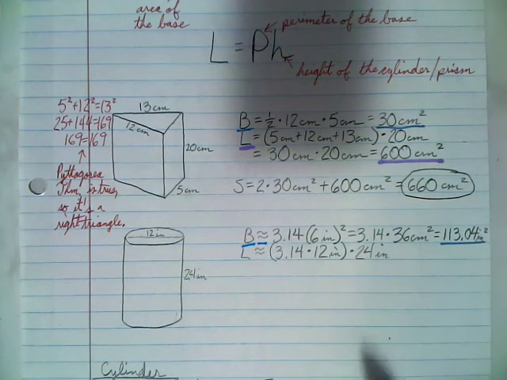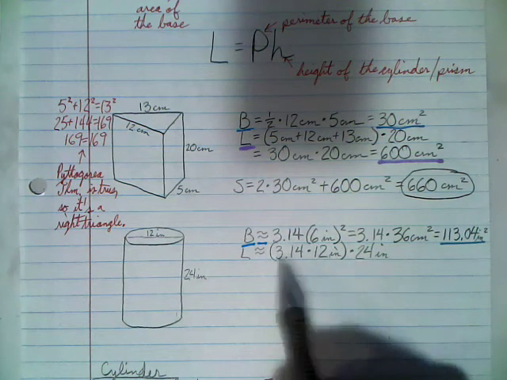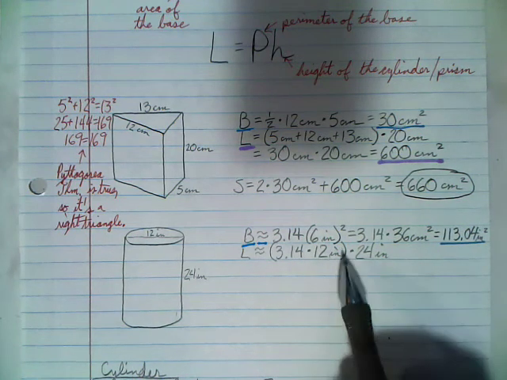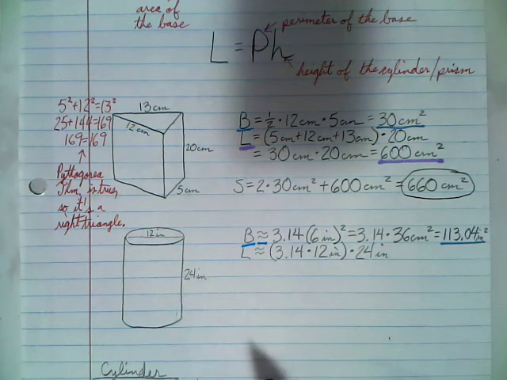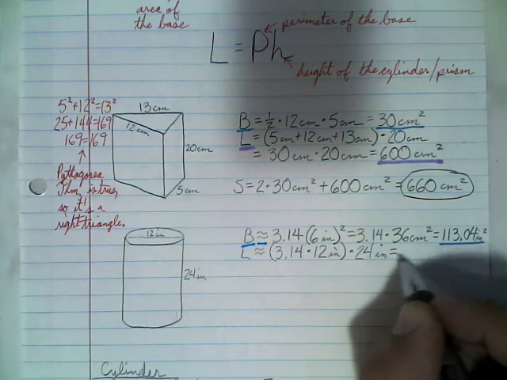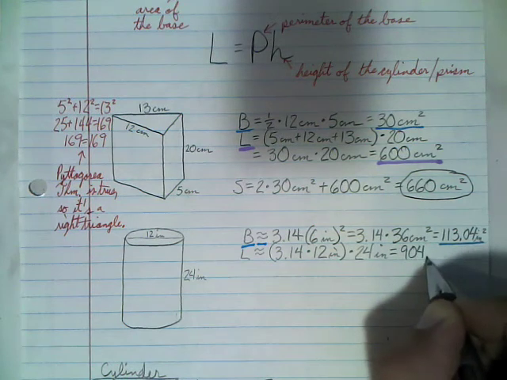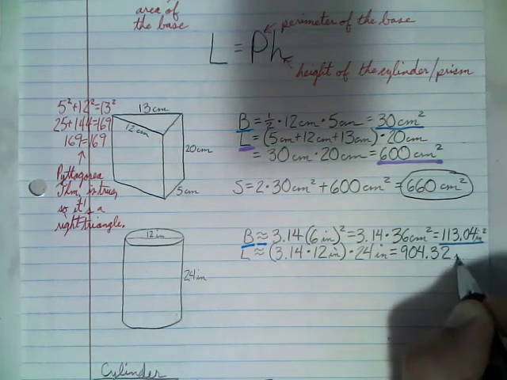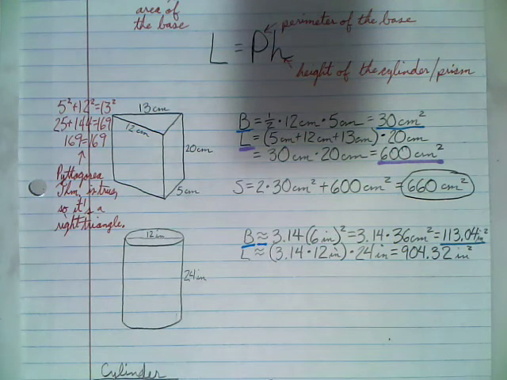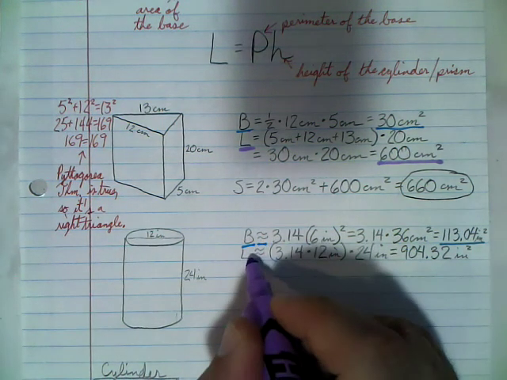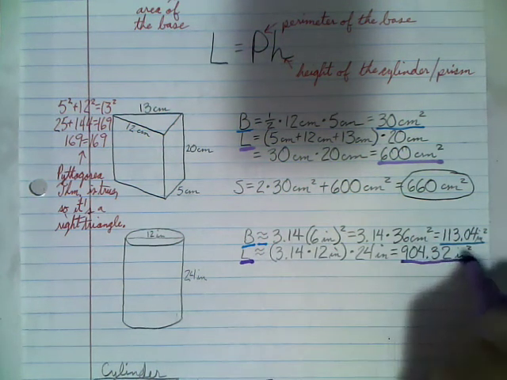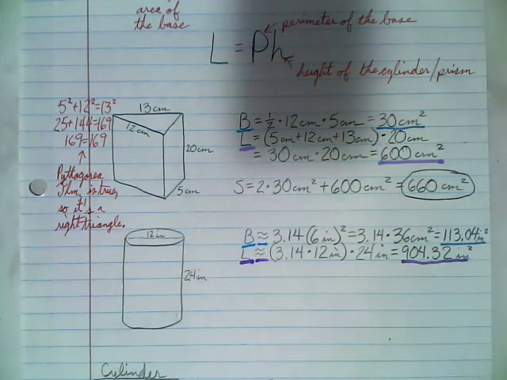Well, ladies and gentlemen, this is really all multiplication. So really the parentheses aren't needed other than to identify this part of it as the perimeter or the circumference. So since it's all multiplication, let's just do it all the way across. So 3.14 times 12 times 24, if you use your calculator to help you out with that, comes out as 904.32 square inches. And then I'm going to grab my purple. I recommend you grab whatever color that was you did for lateral surface area. That's my lateral surface area, and again, it's approximately equal.